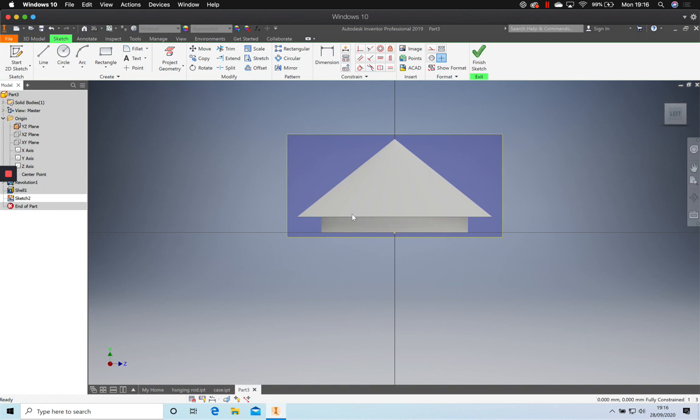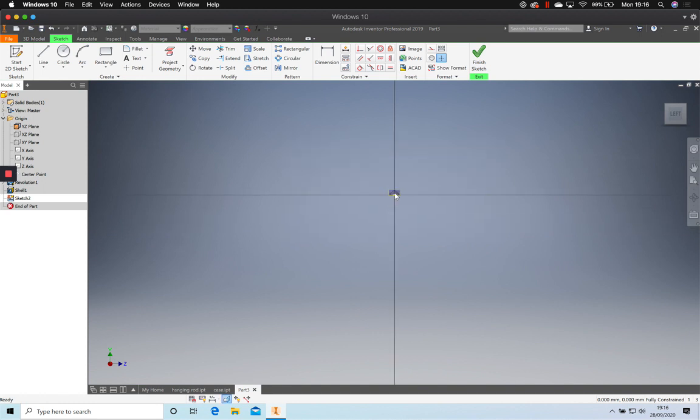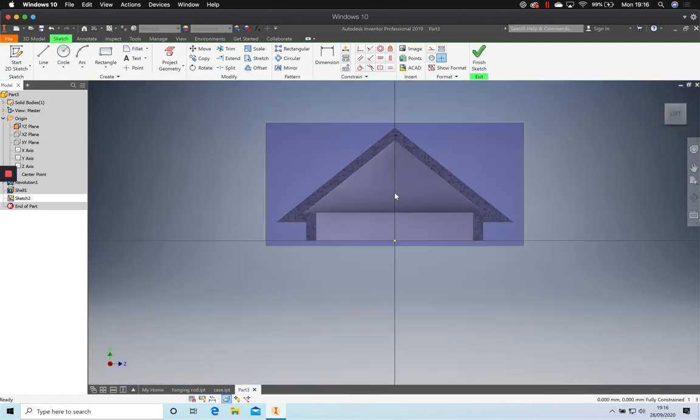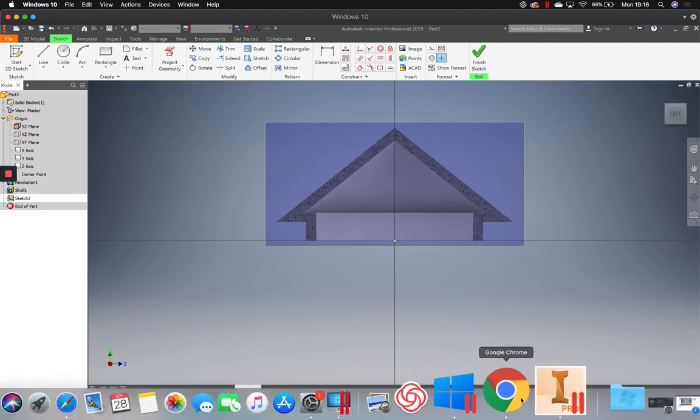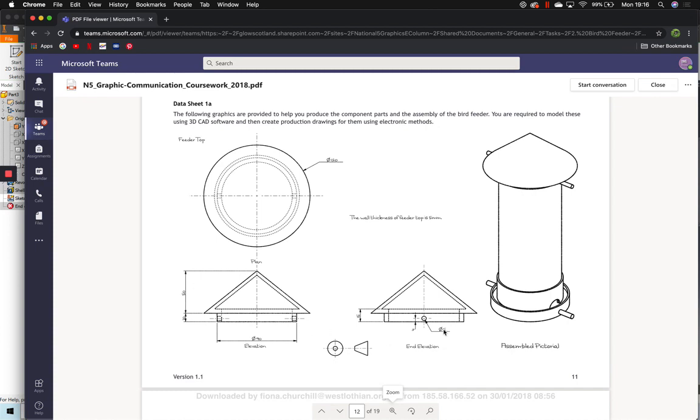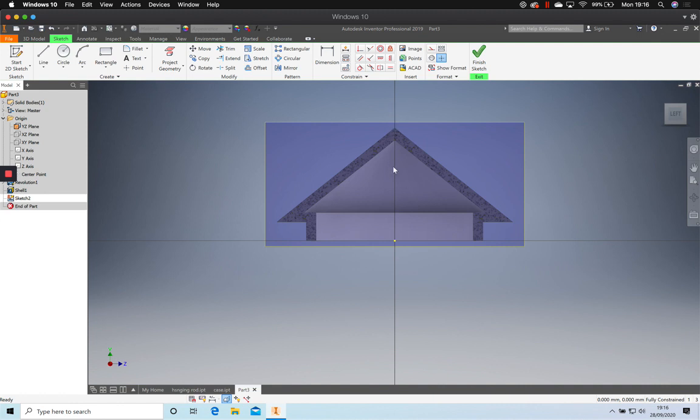And again, if you press F7, it will make it halved, so it's easier for you to draw on the plane. So the circle we can see here has a diameter of 5, and it's 4 up from the bottom on the middle centre line. So our middle centre line is here, that's the black line there.